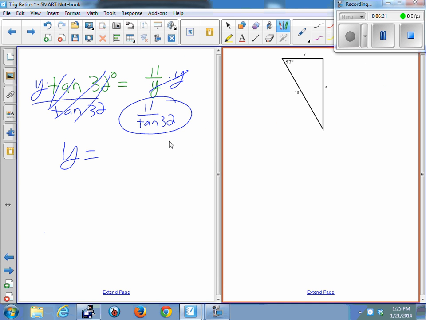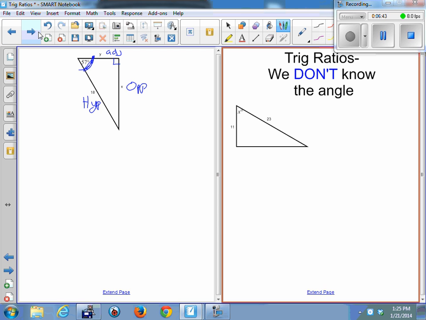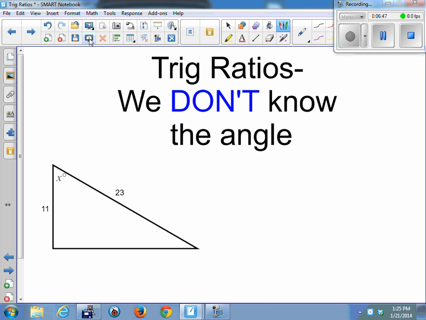Okay? Same thing for this one. 57 is my focal point. That's the angle I'm looking for. So this is my opposite. This is my hypotenuse. This is my adjacent. And you can set those up the same way. The problems are all the same. All right, and we'll do a lot of those in class. The next lesson is going to be on when we don't know the angle. So if you notice this real quick, we're going to be looking for the angle, and we'll talk about that. It's a little bit more complicated, but we'll be fine.